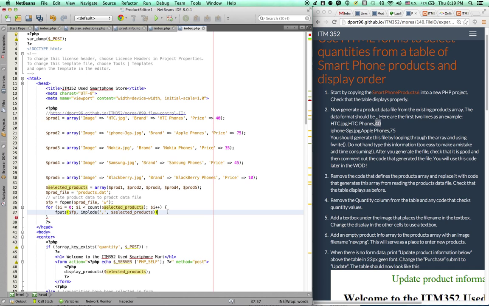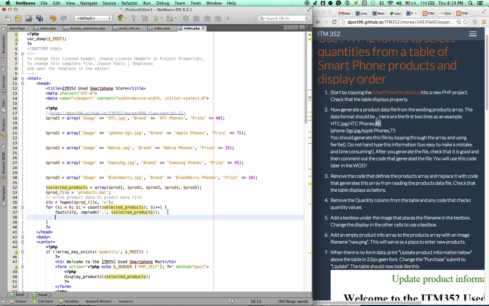Now that's perfectly good for creating the line, and the only thing I need to know is that after each line I need to add a new line. But there's one little hiccup, and this is very common with file stuff: when I'm writing a file I don't want to end with a new line. The new thing that gets added should add a new line. So I don't want to just append a new line to the end of this, because when I get to the end of count products here, it's going to add a new line. I'll have a blank line in my file, which I don't want. I'll leave this alone so you can see what I'm talking about.